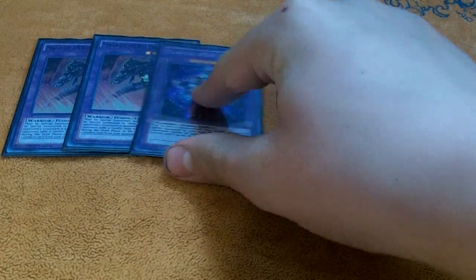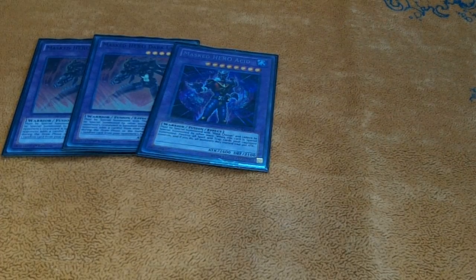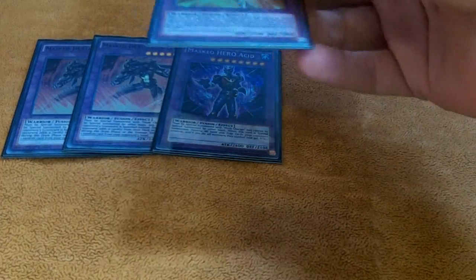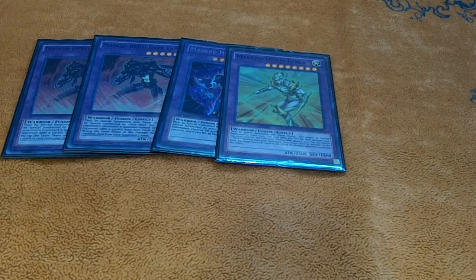1 Acid, wipe out back row, Pew Pew, and 1 Koga for Beat Stick. He's also just a really powerful card. He's an out to a lot of things.